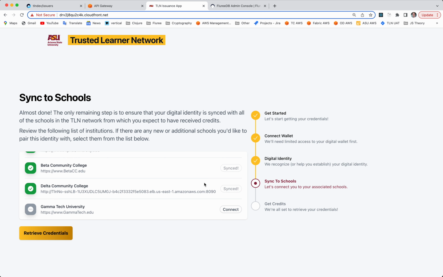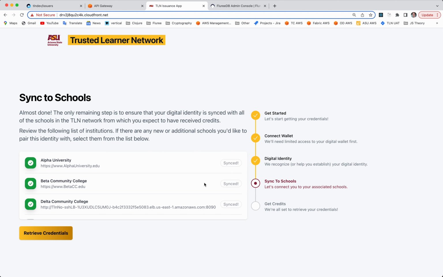There we go. The piece around identity and identity access using the actual SSO platforms for each of the institutions is something that we're working on in this current phase. So for now, we just went ahead and made that connection for them, effectively layering their digital identity onto the identity that institution uses to recognize who that student is.